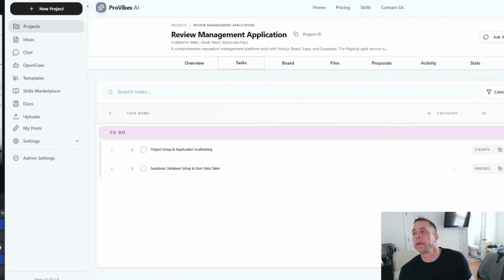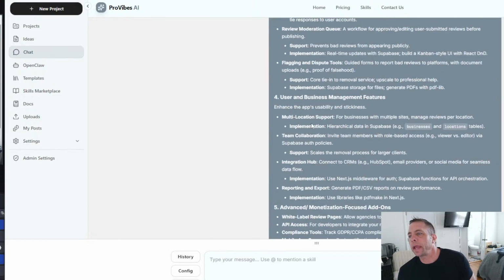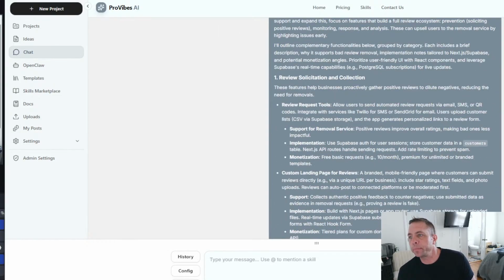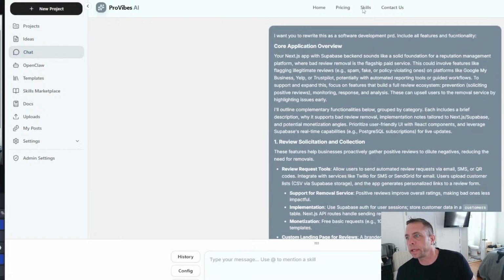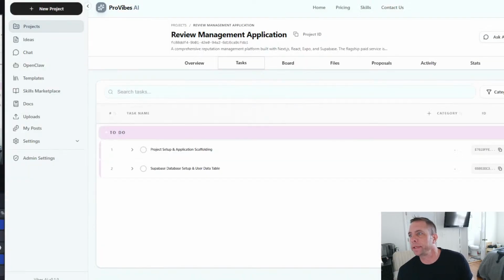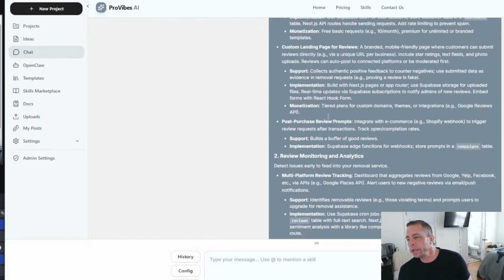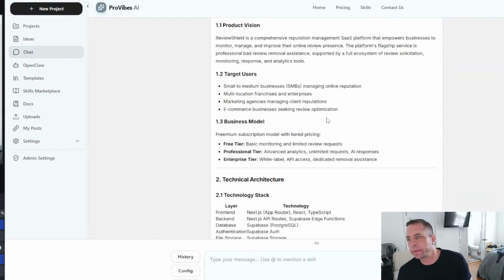What I did is I came over here to the chat agent and I copied and pasted the big long PRD that I got from Grok right here. But you can do it with the chat interface from the beginning. I mean, this is the prompt that I used right here, and I could have just used this same prompt in the chat interface. But anyways, I copied and pasted. I said, rewrite this prompt.